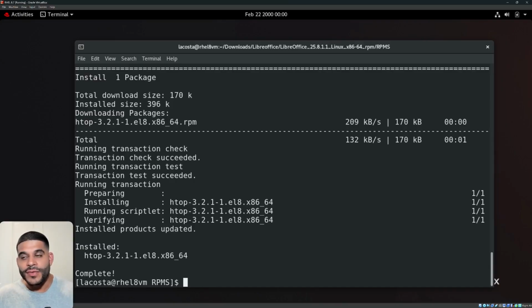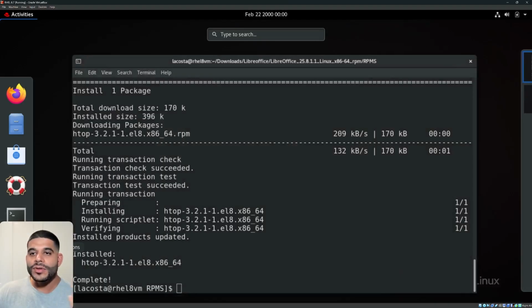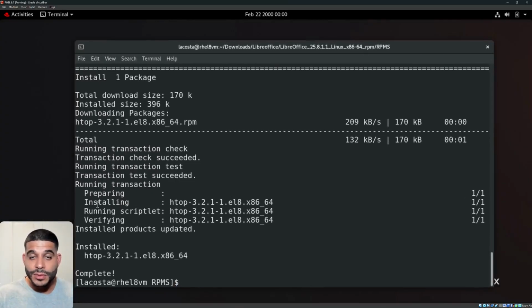And one of the ones that is very, very important, and people don't know this, is what's called server with a GUI. So real quickly, server with a GUI is just a collection of packages, and it allows this GUI that you see here to actually work. And in the world of Linux, it is so customizable that it allows you to either remove this GUI or keep it on, so that way you can essentially point and click.